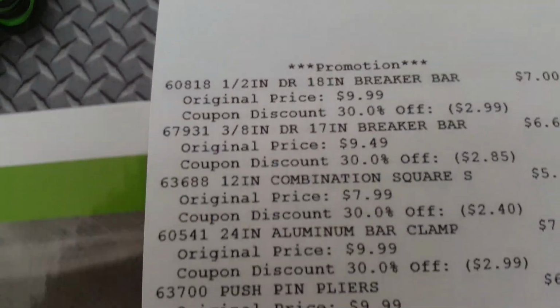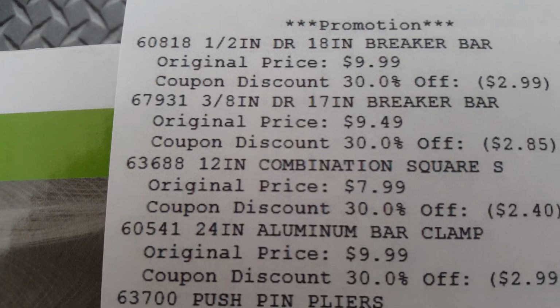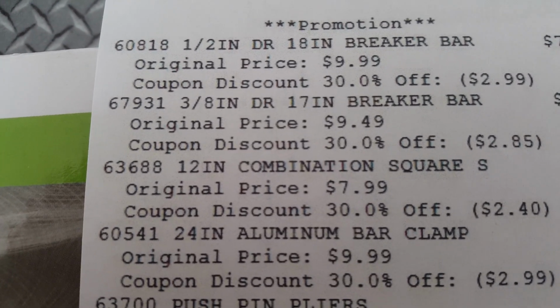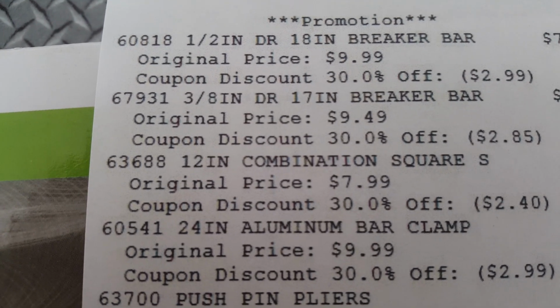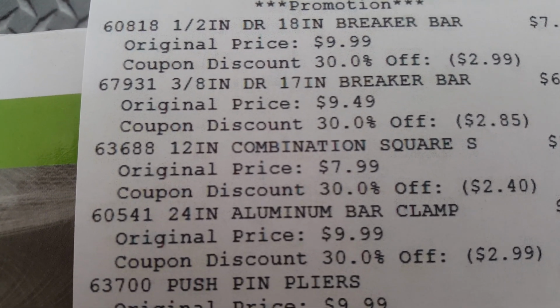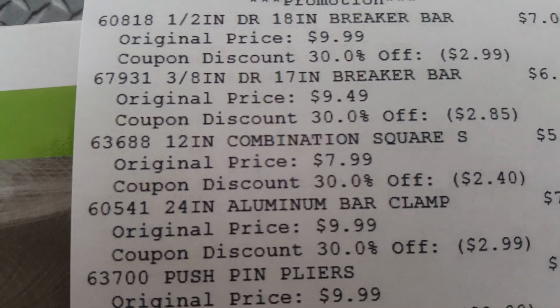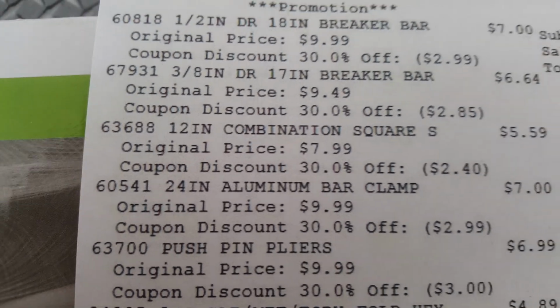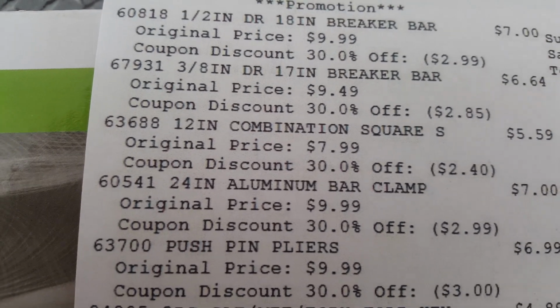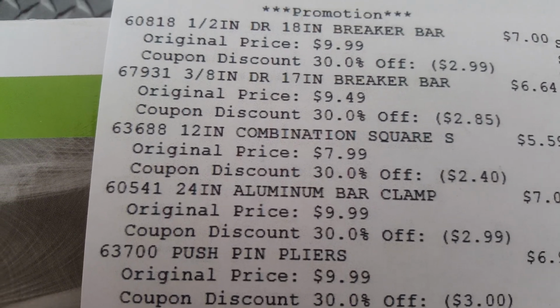For brevity, I printed the receipt. And I wanted to show you the first 5 items. That's the half at the very top. It's the 1/2 inch breaker bar, the 3/8 inch breaker bar, the 12-inch combo square, the 24-inch aluminum bar clamp. Is so nice. It's like a $10 item, $9.99. And the push pin plier sets.